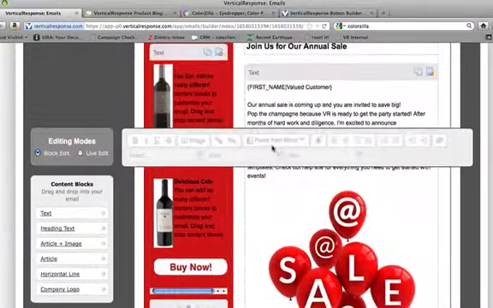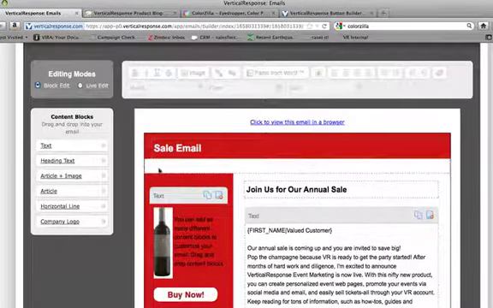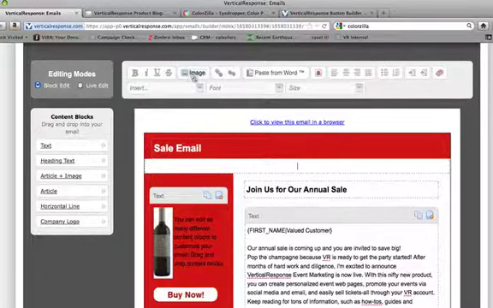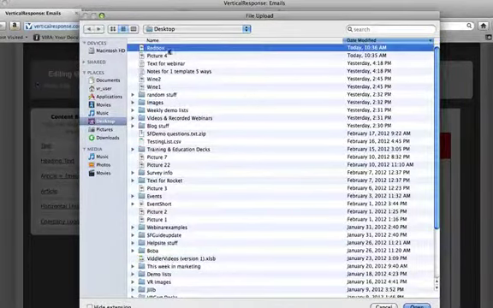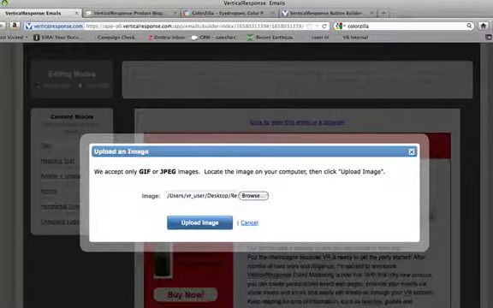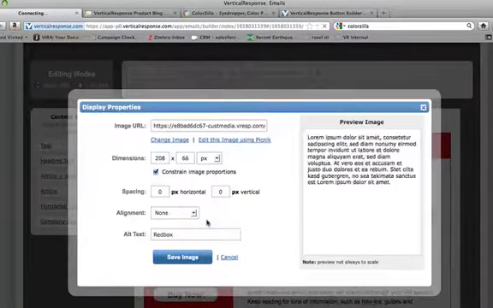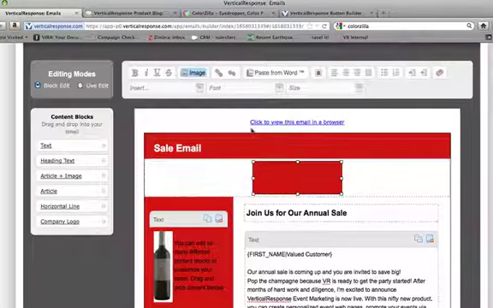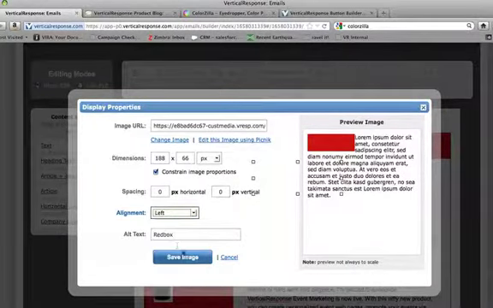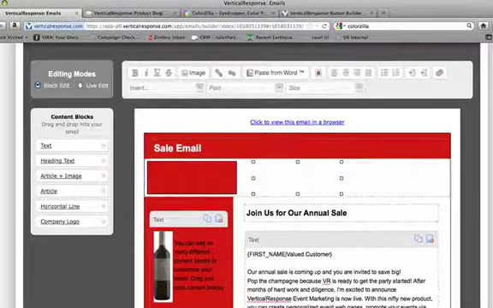And now I'm going to come in here to my email, and I'm going to upload that as if it were just a regular image for my email. So I'm going to click on image, and this one I'm just going to grab from my computer because I haven't uploaded it. And here's my red box. I played with this a little bit yesterday, and my width needs to be about 1 feet, and my alignment needs to be left. So now I have this little box here.